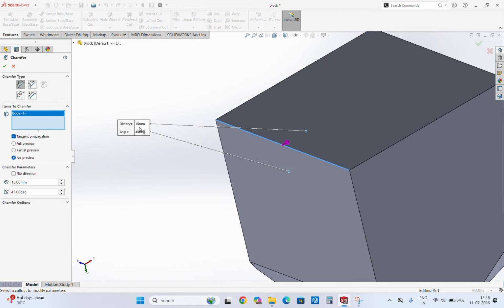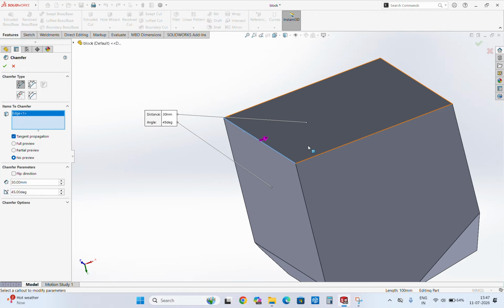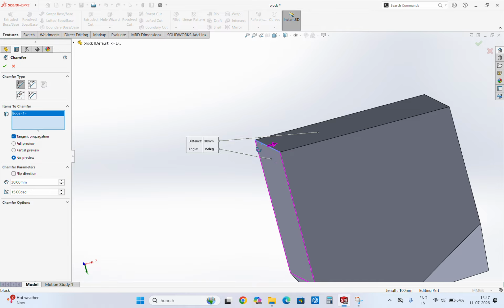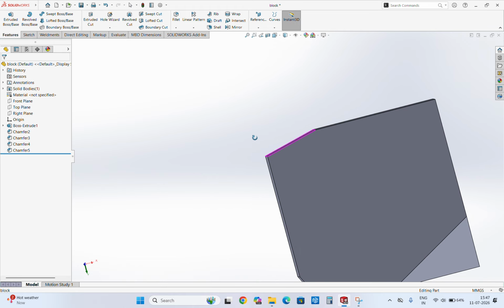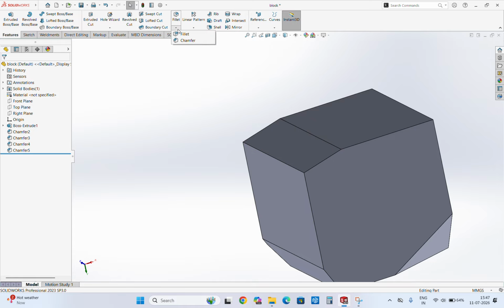You can see here distance and angle. Now you can change the distance from here to 30 mm. It is going symmetrically because it is a 45 degree angle. If you change the angle, you can see. Like this you can use this type of feature.